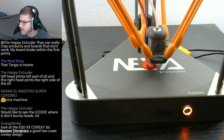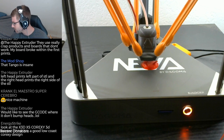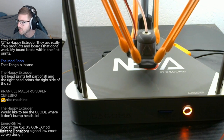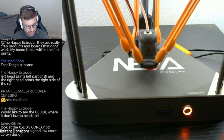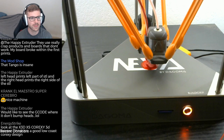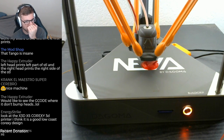Look at the X3D XS Core XY. I think it's a good low cost Core XY design. Is it a kit or just something on a Thingiverse? Oh, come on. I can't highlight. Let's see. Oh, okay, so it is a Thingiverse.